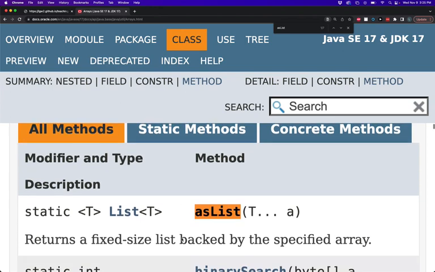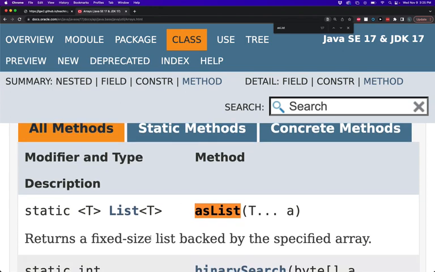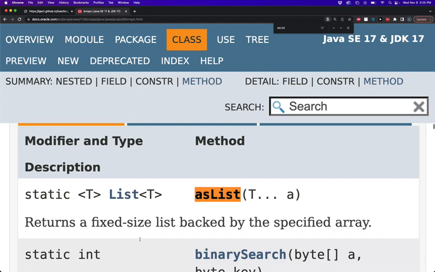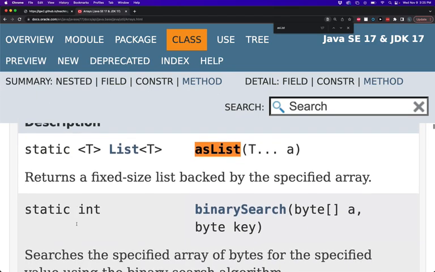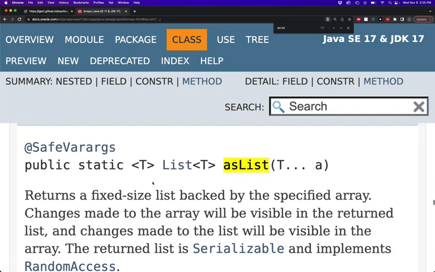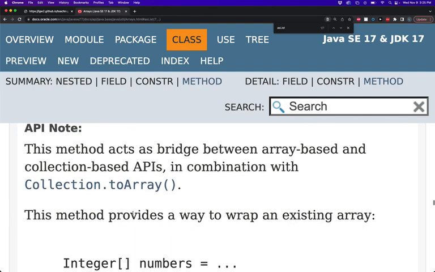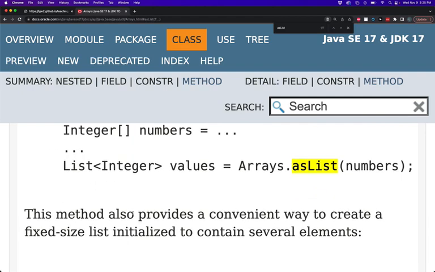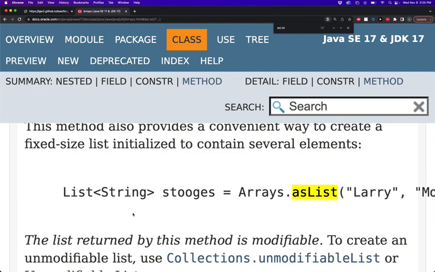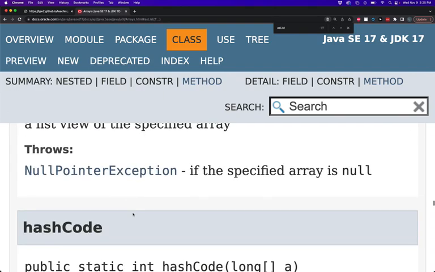Oh, okay, it's right here. I thought maybe this would tell us that it was returning us specifically an ArrayList.